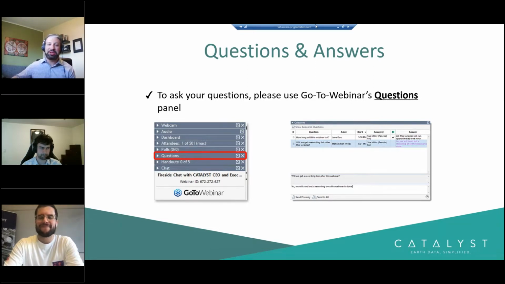Okay, so this will be the last question we're going to be able to answer in the time frame that we have as we're approaching the top of the hour. So this one comes in as, can we please compare this spaceborne approach versus airborne? And what would be the advantages of using spaceborne data for this? So I'm going to help address that. And I actually did already answer it in the panel as well.